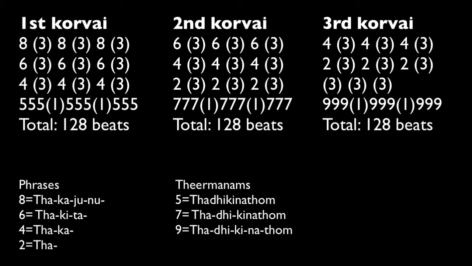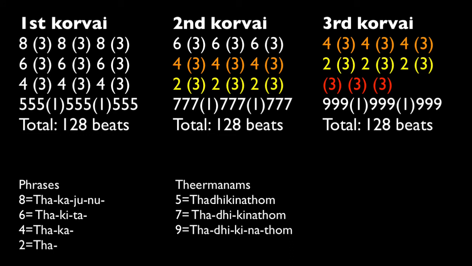So again, see how the second and third lines of the Korvai in the center are exactly the same as the first and second lines of the Korvai on the right. This is the same relationship that we had between the first and second Korvais, right? So just like before, we create the third Korvai by removing the first line, which was 6 3 gap, 6 3 gap, 6 3 gap, and then we bump up the next 2 lines so that we start with 4 3 gap, 4 3 gap, 4 3 gap, and then we add a new line of simply 3 gap, 3 gap, 3 gap.